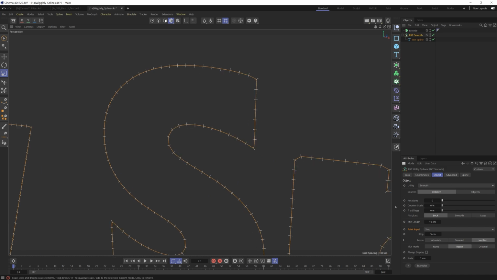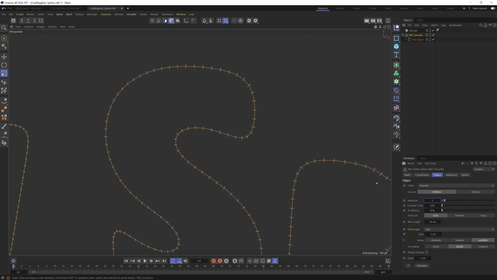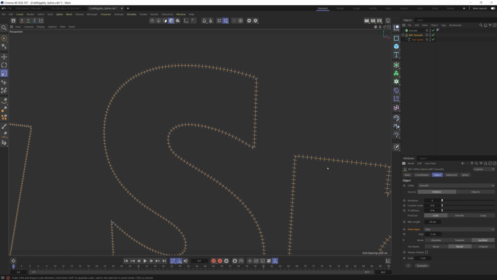Well, if I were to drop this to 0 and say just do 1 iteration, well, this is a relatively large curve still, and that's pretty sharp right there. It just doesn't have the resolution to make something that is smoothed out in a small area. Instead, we've got a resolution that's calling for kind of a large curve. So instead, why don't I change my step to something sharper, like a step of 2? So get rid of the iterations. You see way more subdivisions. And now as I increase my iterations, we get more resolution in a smaller corner.